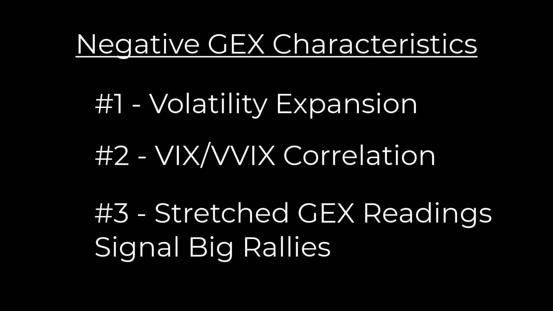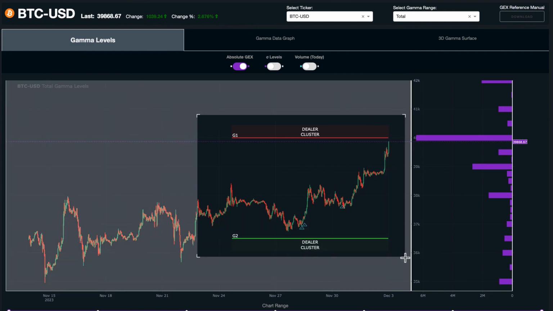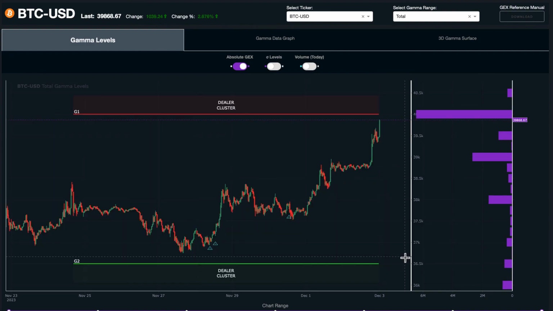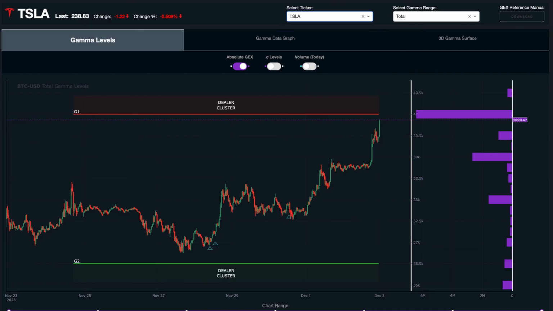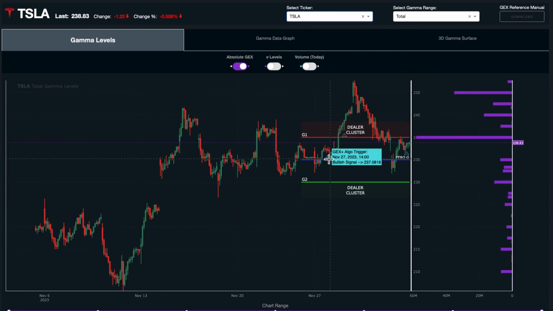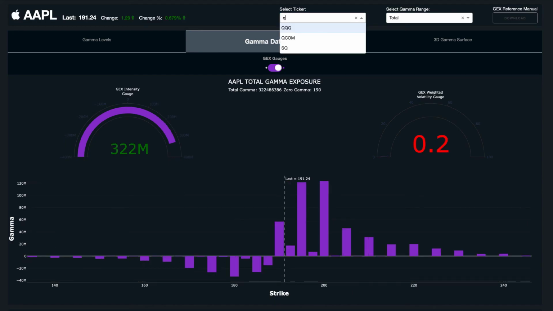On top of that, we just launched our GEX Plus algorithm, which factors in gamma exposure data, as well as our proprietary momentum and volume indicators into one signal, which updates in real time directly on our dashboard. Gamma exposure, volatility levels, momentum, volume, all the data points that are necessary to really see where the big players in the market are positioned and when the momentum is shifting in our favor for a high probability trade.